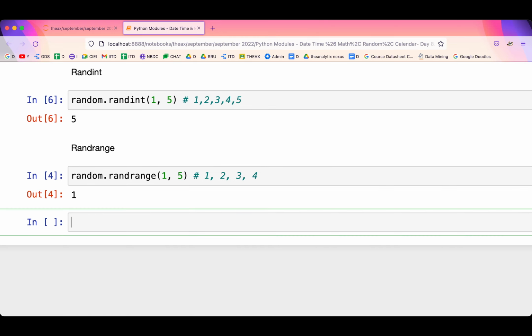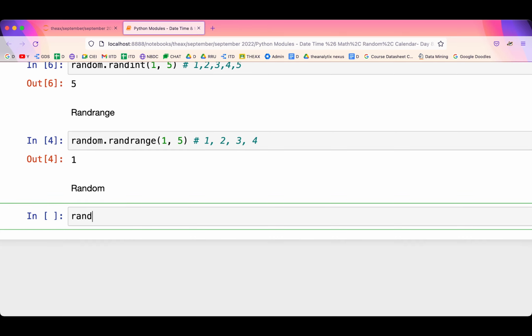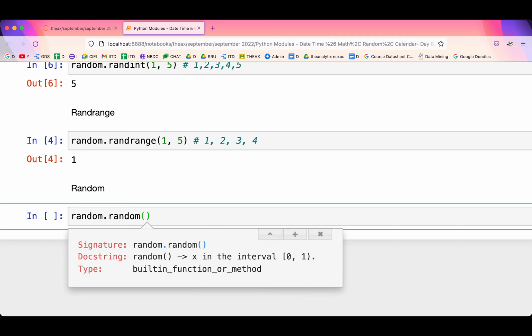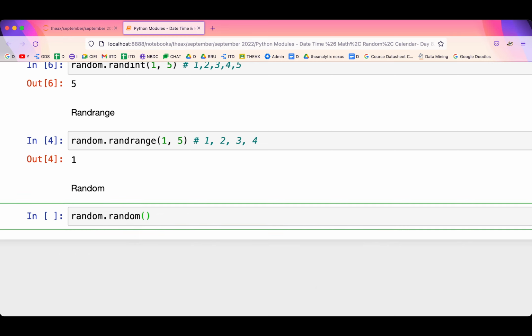So proceeding next, we are going to get into random. When we talk about random.random, it just gives a random number in the interval of 0 to 1.